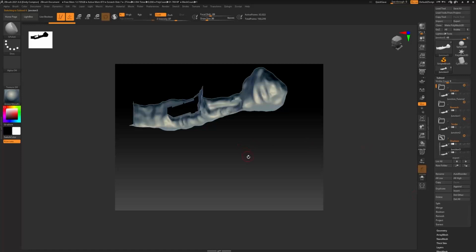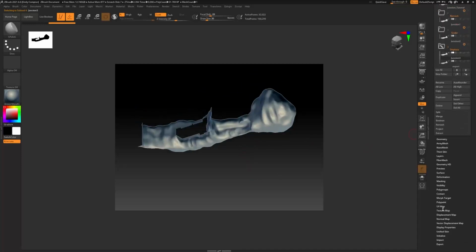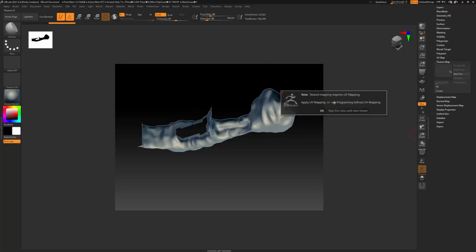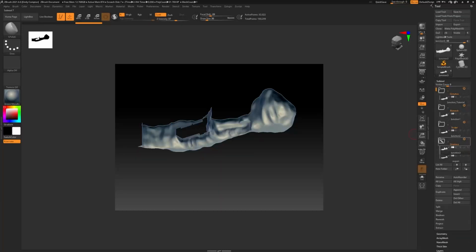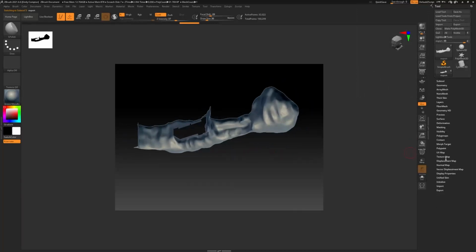And then here's the really fun part where you do the displacement. So you apply a texture map. So I can use, oh, this one doesn't have UVs. All right, so this is one that I'd taken out into Maya to do UVs on.